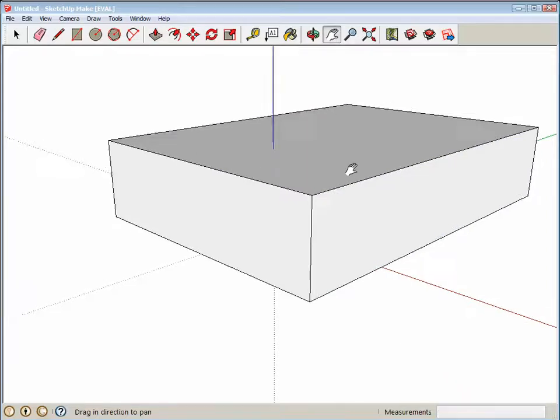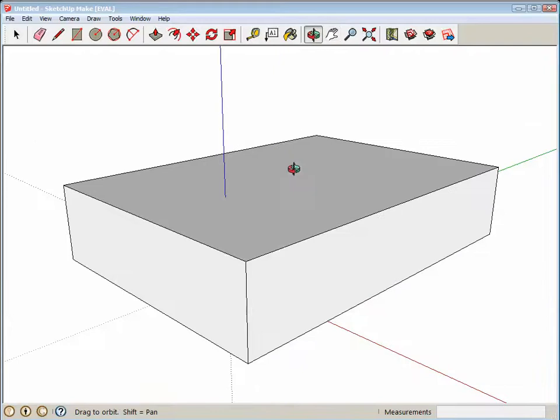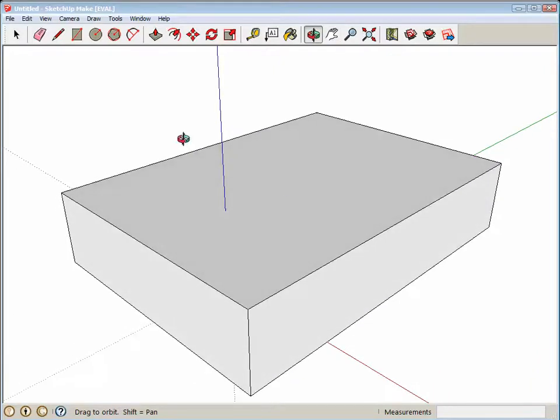You can use the pan tool to kind of move it into position, or orbit tool to look more at the top. You can use the line tool to locate a midpoint along this ridge. You see the red points are just points where you can start drawing, but you can find a point along here which is light blue, and that is the midpoint. Pressing my mouse down and then dragging it across here, you'll notice that if I have it in this position, the line is green because it's parallel with the green axis like that. If I had it along here, you see it's red because it's parallel with that axis, and blue that way.